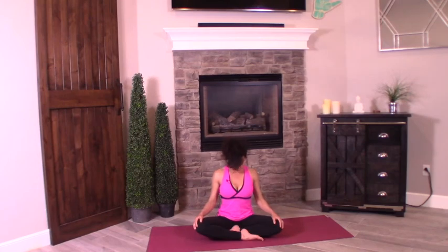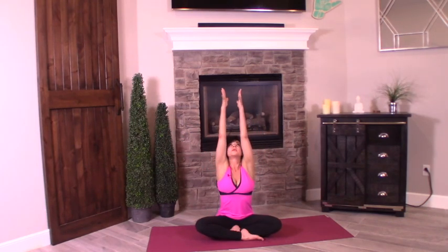Keep the body moving and keep it strong and healthy. Start to flutter the eyelids open. Drop the chin — take one slow big head circle to the right and to the left. Meet in center. Let's scoop the arms up for a deep, deep breath together. Reach up as high as you can. Press the sits bones into the floor. Exhale, press the palms together. Hands to heart center.